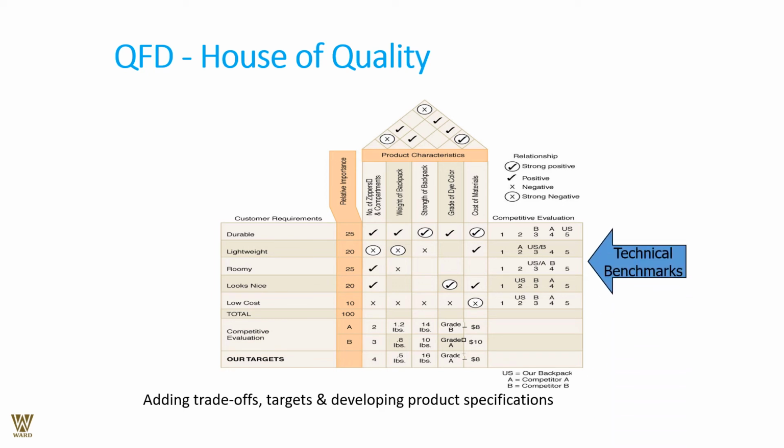So technical benchmarks is what we should be striving for. Absolutely, yes. The technical benchmark is all about it, but exactly what should be the target? Target would be the customer satisfaction, customer requirement. But you see, between the targets and the technical benchmark, there might be some disarray. They may not be completely in tandem with each other, and that is what the trade-off is all about.